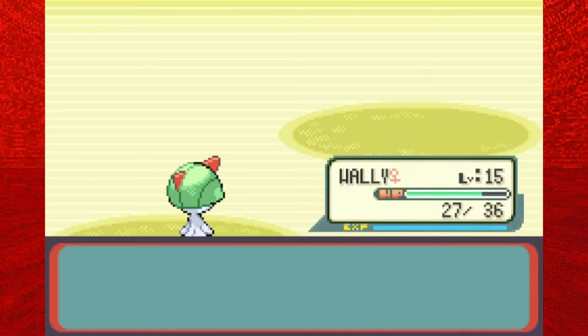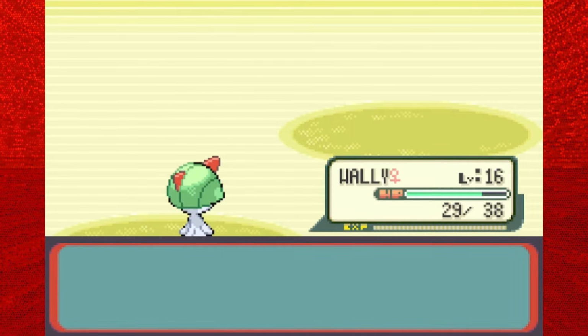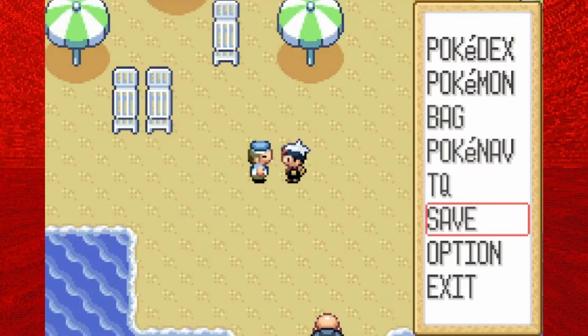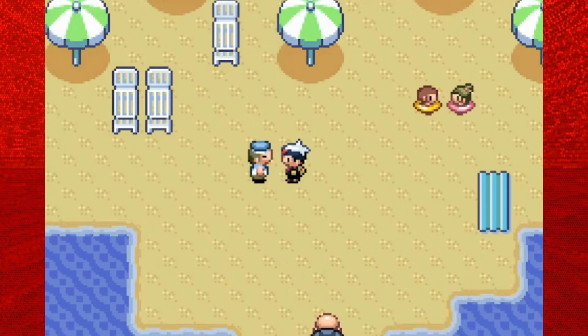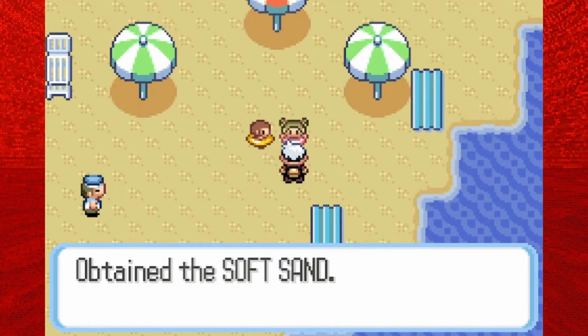Down goes a Machop right there, though. And I guess our next evolution will probably be Ralts at level 20, because I know Aron doesn't evolve until I think it's like late 20s or early 30s, something like that. But we got Teleport. Gosh, I cannot speak today. Yeah, we got Teleport right there, which is actually kind of nice.